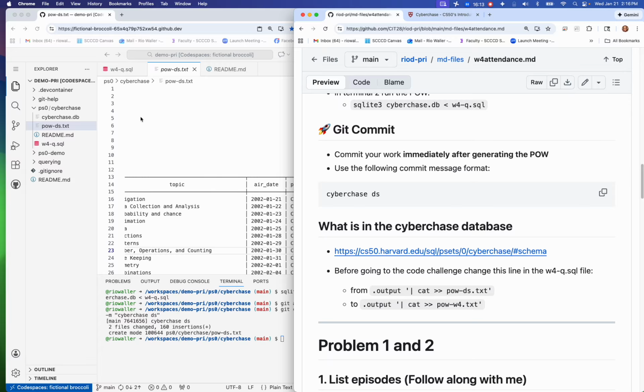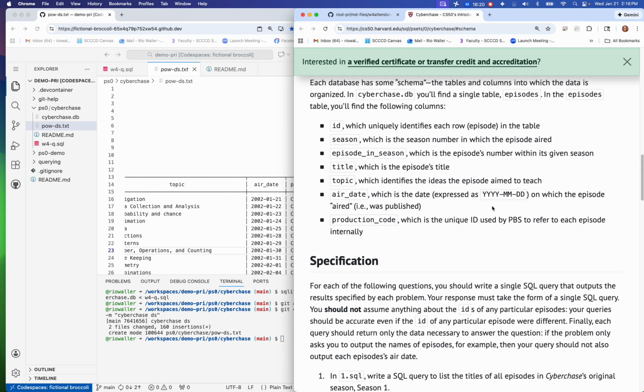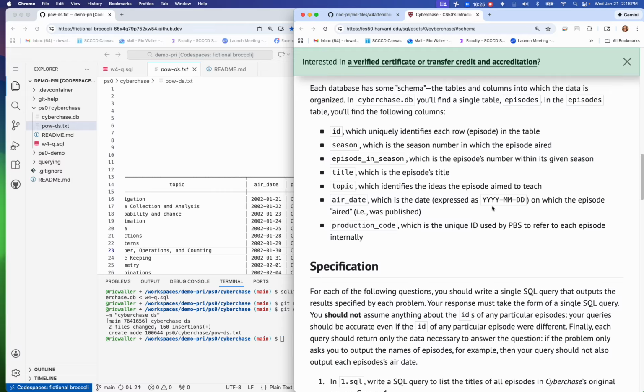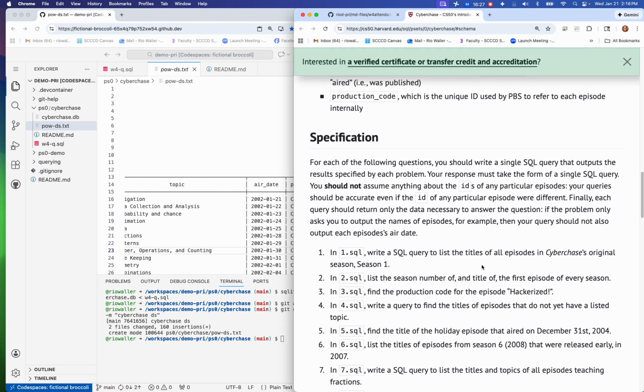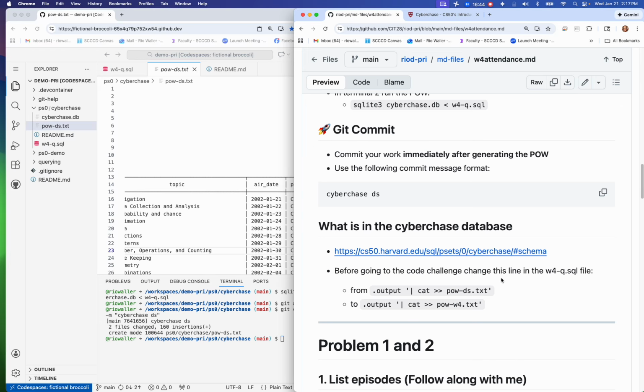Okay, so now back here. So now we've done that. We've taken a look at it. Spend a little time here. The more you can understand what each of these fields represent, the more ahead of the game you're going to be when we get to this. Now, do not follow their instructions because I actually am going to have you do it differently. The only reason we're coming here is just to really look at what each of the columns represents, because our problems are going to be different than what is in CS50.